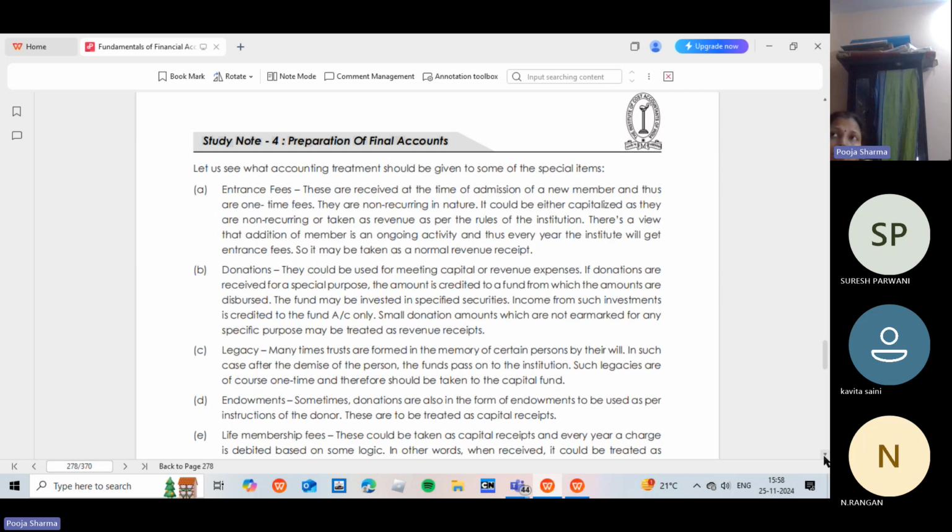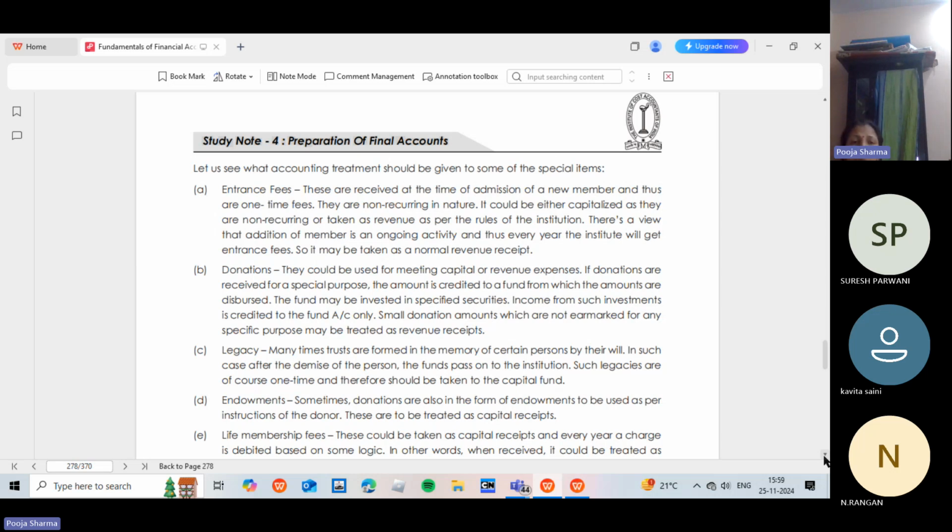When it will be passed on to the government after the death of the deceased person, automatically or by law. You can say the amount will transfer and pass on to the government. Obviously, when a person dies, it happens only once in a life. That means it is of capital nature. Let's just see, it is of capital nature, so important.